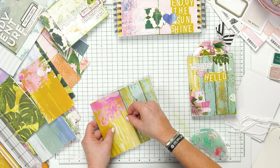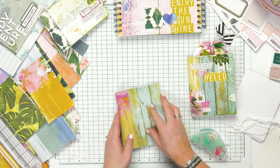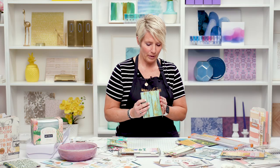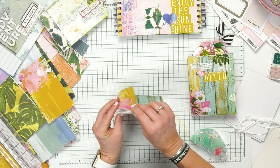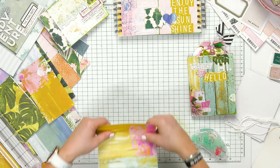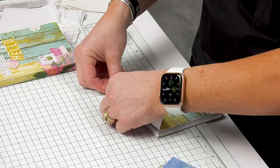Again, make sure that's all right side up. And notice how I'm lining the edge of the book, the edge of the chipboard up with that crease. Okay. Now we're going to wrap it around. And this is how we know exactly what size we want to make it. You just wrap it around and kind of crease it, kind of pinch it. All right. And then we want to go ahead and fold that nice and straight.